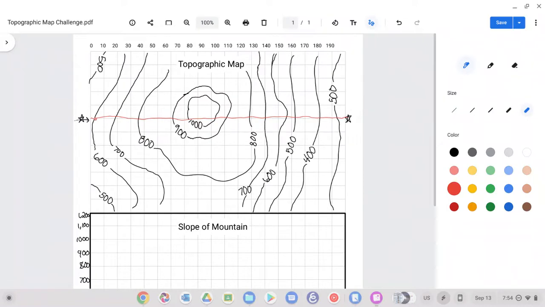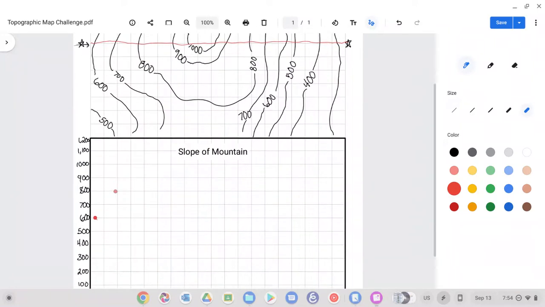Come back up to my topographic map. I'm going to keep moving from left to right on this starred line. And every time I hit a line on the topographic map, I'm going to plot that point. So the next line I hit has an elevation of 700 feet, and it's about maybe 18 units from the left. If I'm looking on this chart, that topographic line is about 18 units in. So I'll come down here, find my elevation of 700 feet, plotted at about 18 units in.